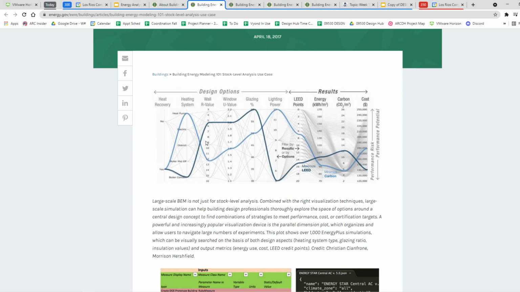Do you need more R? Do you need less R? Do you want to put more into your heating system or more into this? And so this is basic performance that says, okay, well, you can see all these different versions. And what you do is you pick an area where you want to perform.